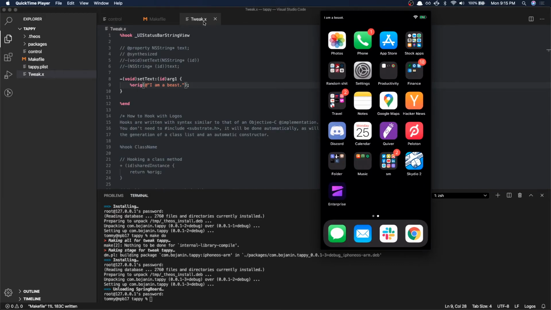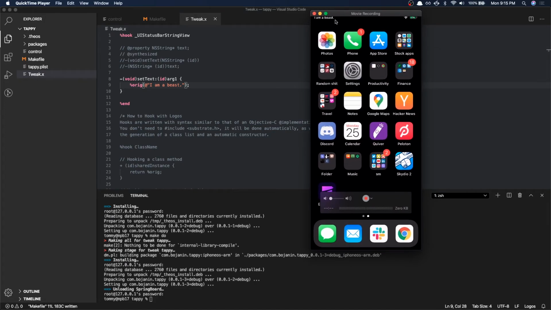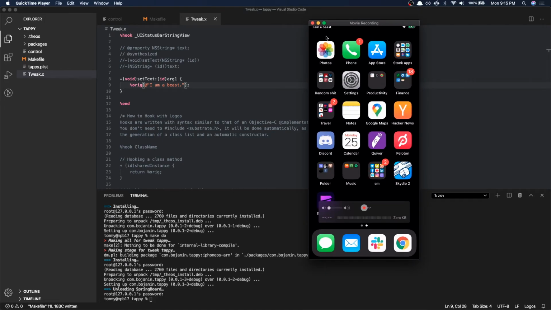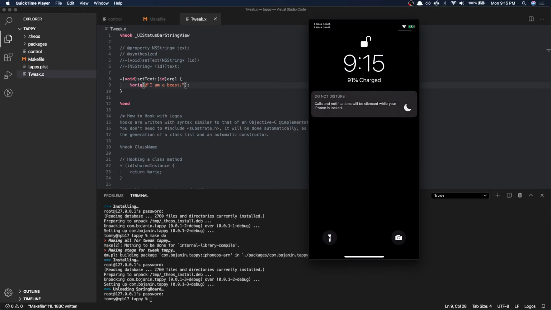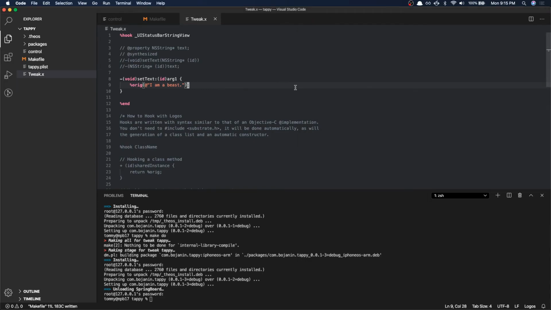Oops. Let me show you guys. So up here you can see I'm a beast. If you take it off, or if you lock the phone and unlock it, for some reason it shows twice. Maybe it's getting called twice. Nah, there's no way. So maybe that's a bug.